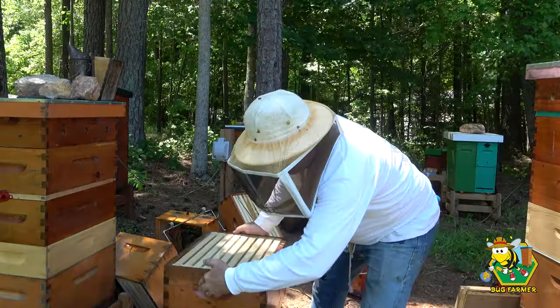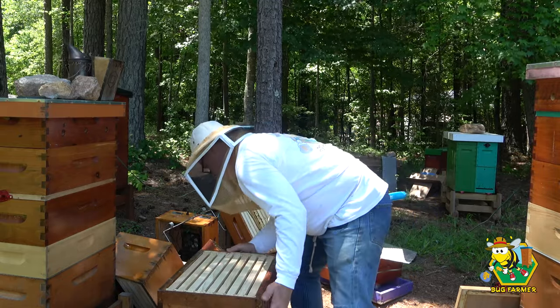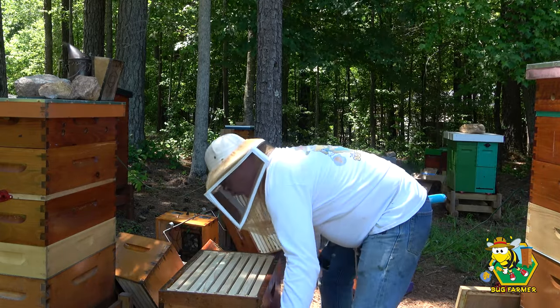My solution this time: I went to my shop and got some eighth-inch hardware cloth — the same thing I'm trying to keep the beetles from flying through. I cut out a piece big enough to fit over an eight-frame hive. I don't know whether this is going to be a workable solution, but this is what I did — it seemed like the thing to do. We're going to put this nice new box right there. Nothing in it — no queen, no brood, no anything.